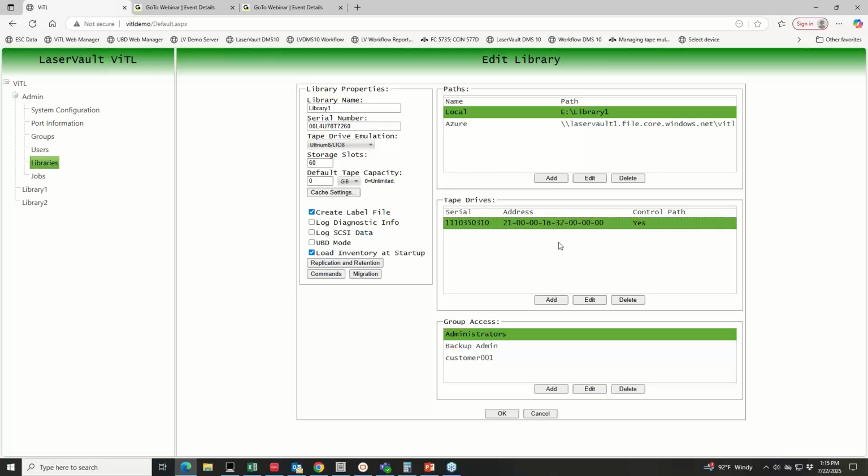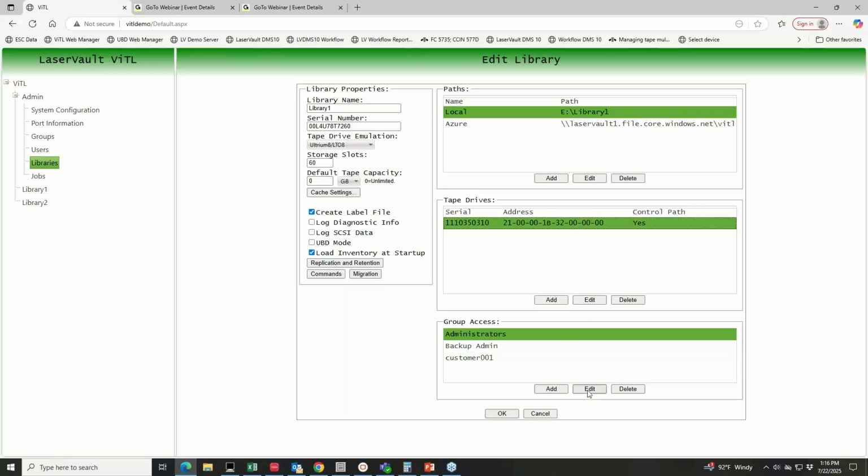So for each Fibre Channel connection using NPIV, up to 64 virtual tape devices, virtual tape libraries. Adding an additional tape device to this tape library, it would just be set with a different worldwide port name address and control path number, which would then give you a tape library with 2 tape devices. If you're doing things like parallel saves with BRMS, you can definitely do the exact same thing with the ViTL solution, and of course using more than one tape device definitely increases the speed of your backups.